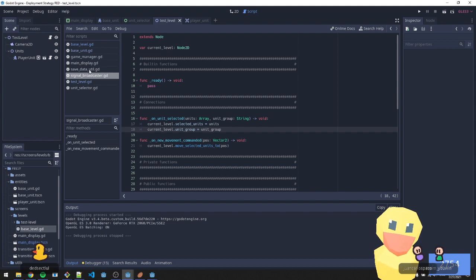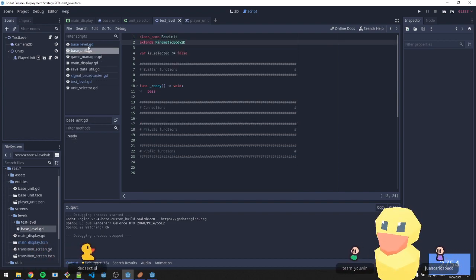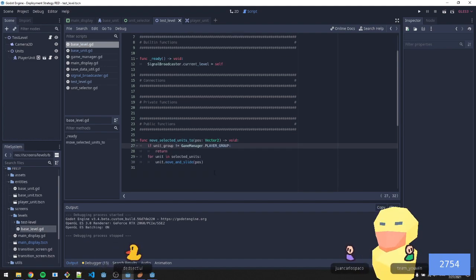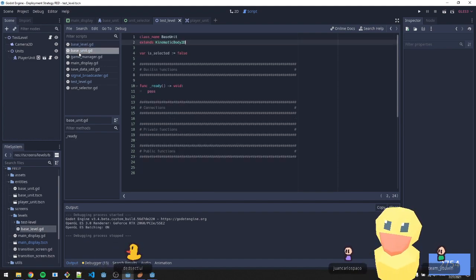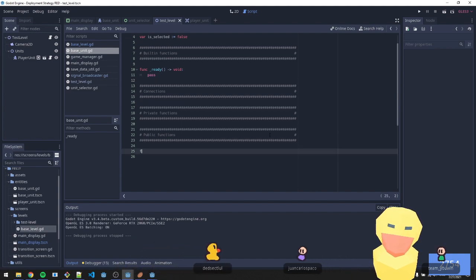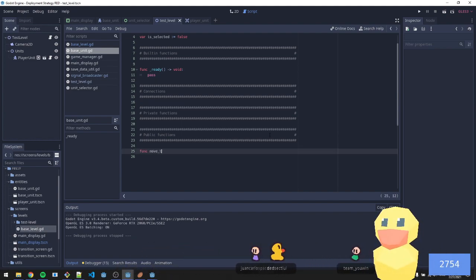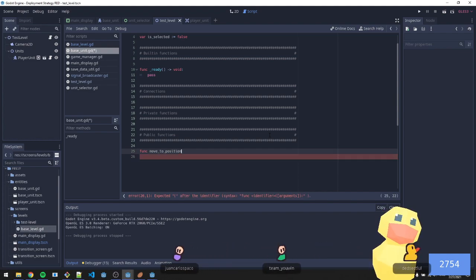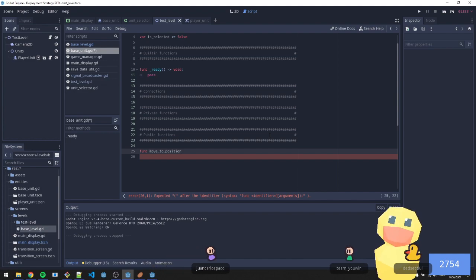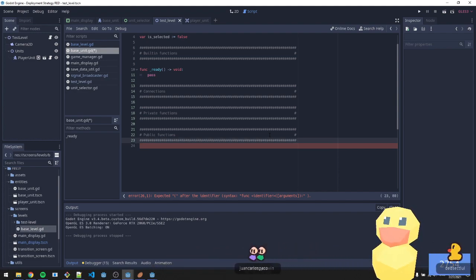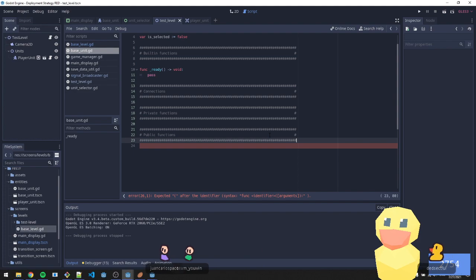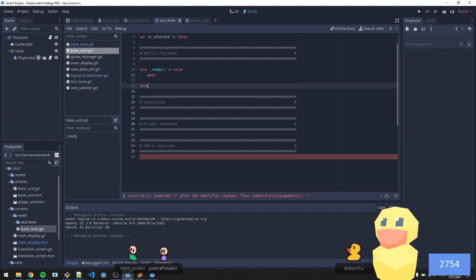Alright, so I need to do a bit more processing. So base level, we don't want to just call move and slide, we want to do this. Func move to position. Wait, no. Wait, yes, wait, no. We want to do func physics process, this a float.